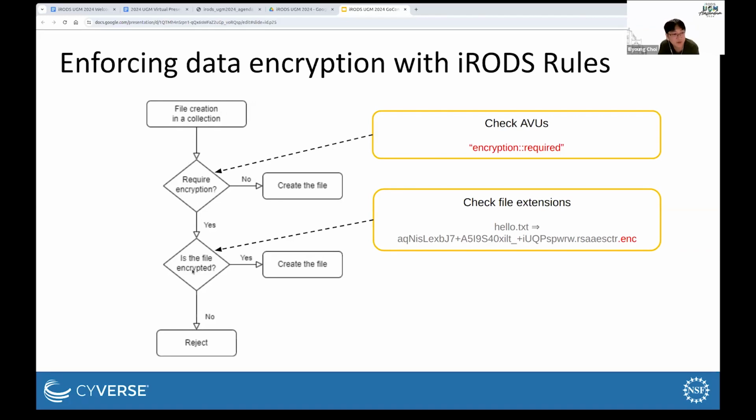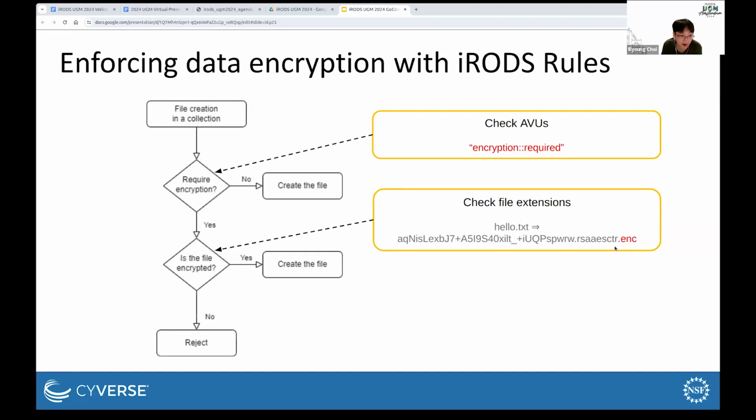All files encrypted by GoCommands will have the .enc extension. As you see here, the hello.txt file name is encrypted to this long encrypted file name, and then it has the .enc extension, meaning that the file is encrypted. Therefore, the rules only need to check the file extension in the name to see if the file is encrypted or not.